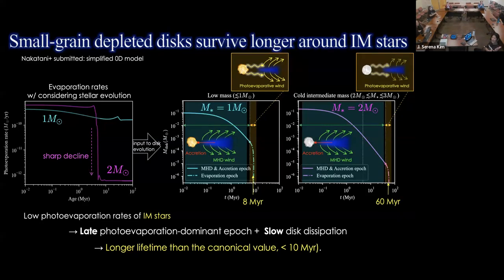Yeah, so in this model, I didn't solve the 1D radial distribution, so I cannot say anything specific about accretion rates. But you have the mass loss rate from the wind, right? So the mass accretion rate must be higher than that. In this model, I explored a lot of parameter space. Sometimes it has a higher accretion rate than winds, and sometimes the wind has a higher mass loss rate than accretion. But anyhow, the lifetimes are the longest at 2 solar mass stars, and it doesn't depend on how long accretion continues in the early phase.